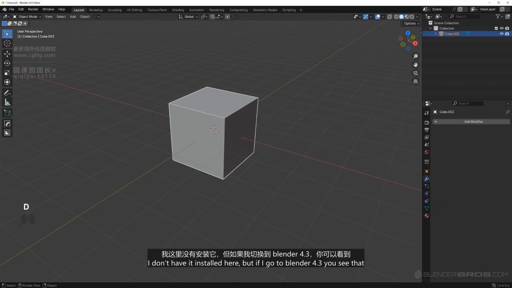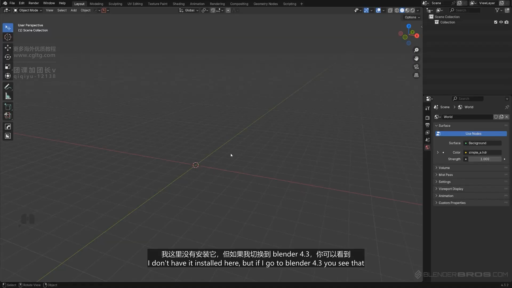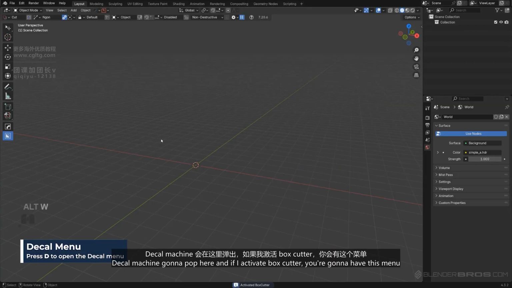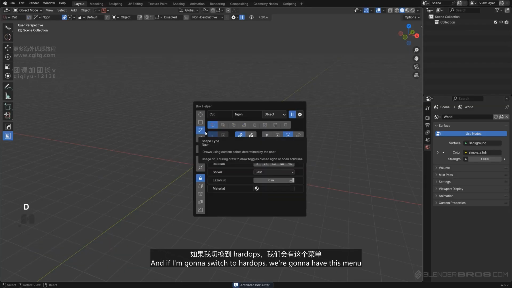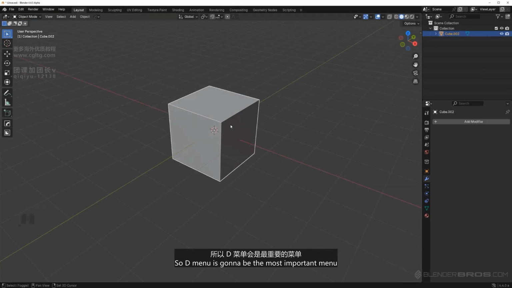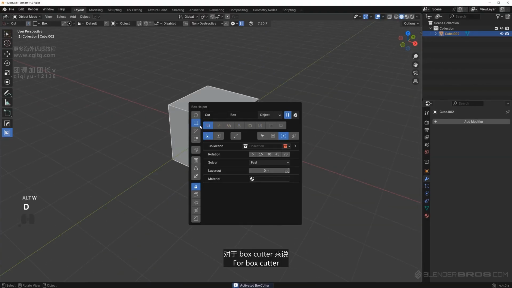I don't have it installed here, but if I go to Blender 4.3, you see that Decal Machine pops up here. If I activate Boxcutter, I'm going to have this menu, and if I switch to HardOPS, I'm going to have this menu. So it really depends on which mode you are in, so be careful, right? The D menu is going to be the most important menu for Boxcutter.